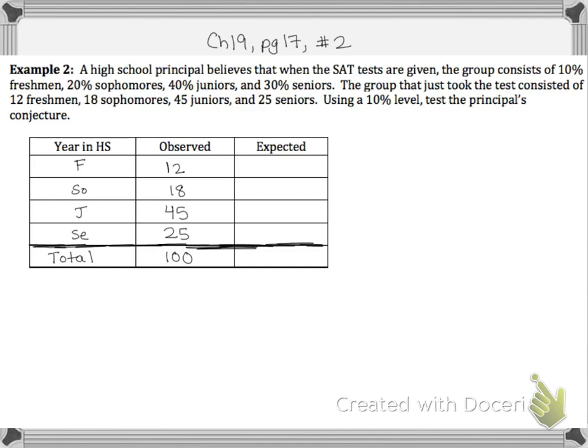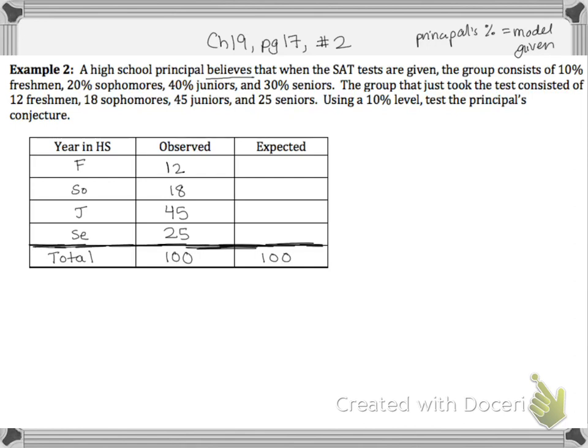Remember that when someone believes a distribution follows a certain percentage, that's the model. So the principal's percents are the model given. If I'm being provided a model, then it may not be direct counts, but I might have to figure out what the values are that would go into that expected column. Now, we know the total has to match. So lucky us, we're going to multiply each one of these percentages by 100, which mathematically is not as challenging as we would think.